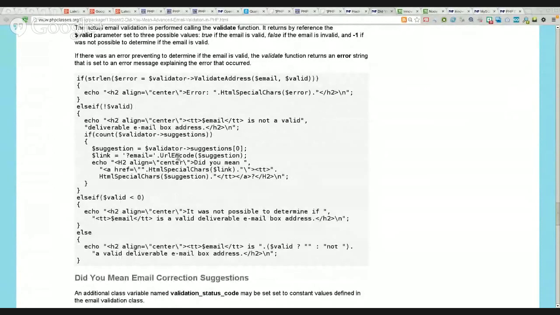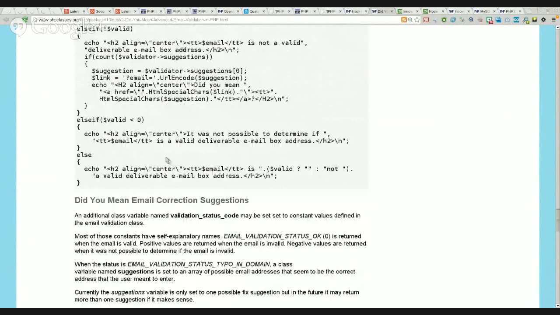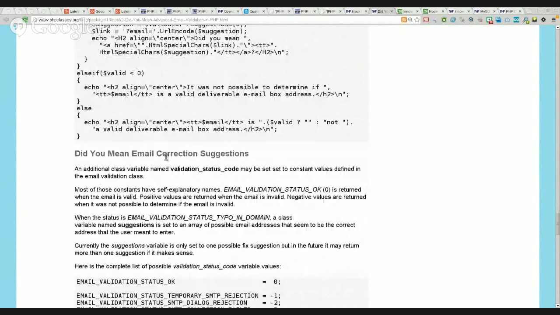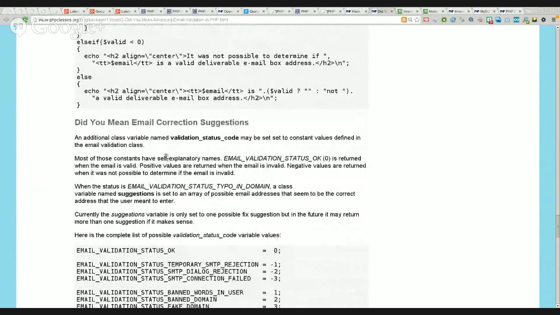Whoever is interested in this class probably has a site that wants to prevent users from entering invalid email addresses and can use this class. The only thing that I would like to add is precisely about that feature of detecting email addresses that result from typing mistakes.